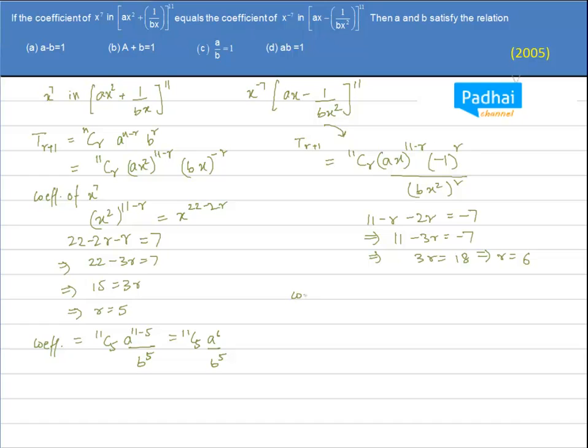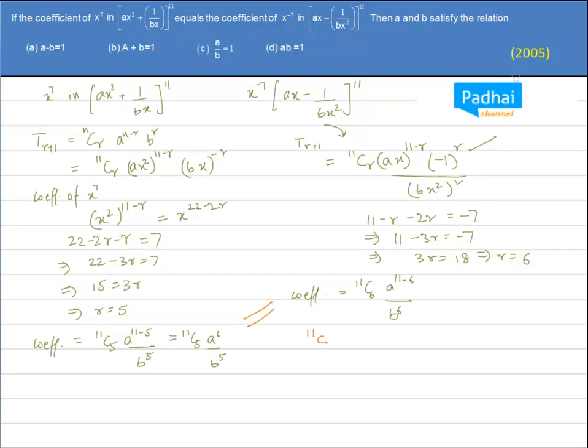So the coefficient that we are looking for will become 11C6 a raised to power 11 minus 6, and (minus 1) raised to power r over here will become positive because the power is even, and b raised to power 6. Now if you need to find the relation between a and b, how do we do that? That is the main point now. We have found these two values, then what ahead? It is given that these two coefficients are equal. This is also given to you in the question.